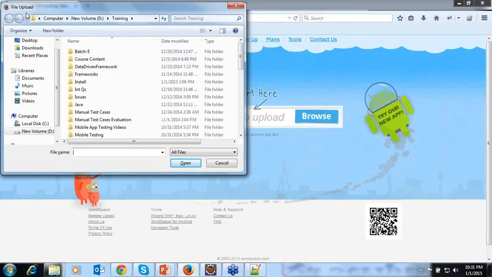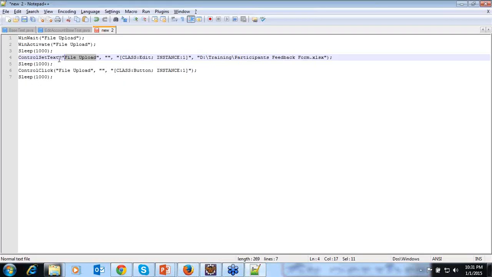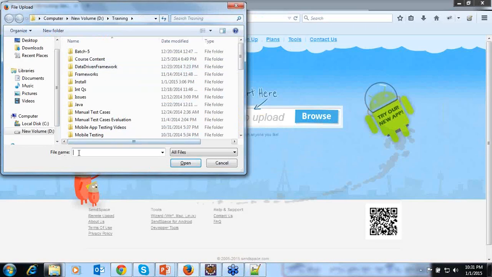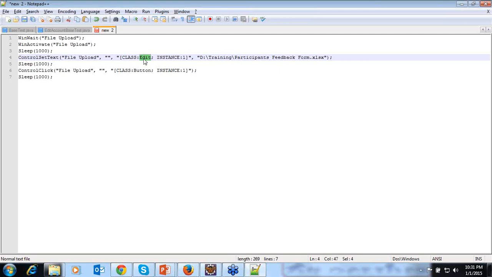So I have given that as the first parameter for the method ControlSetText. The second parameter, just leave it null, and in the third parameter we have to tell what object we would like to identify. Here the class of this object, that is the file name field, is Edit. So we mention here class colon Edit.